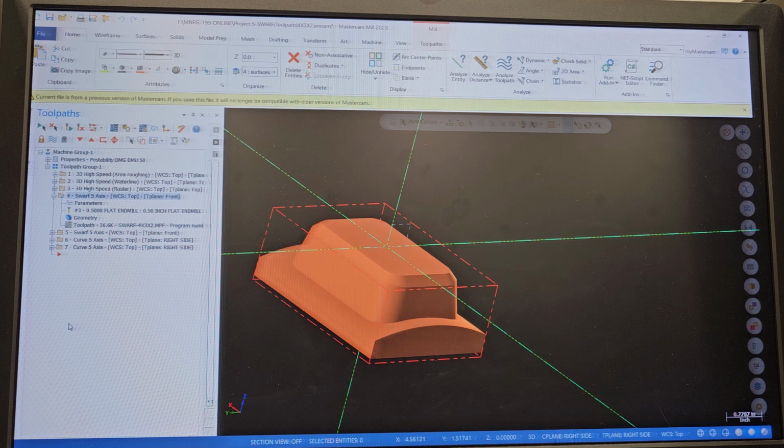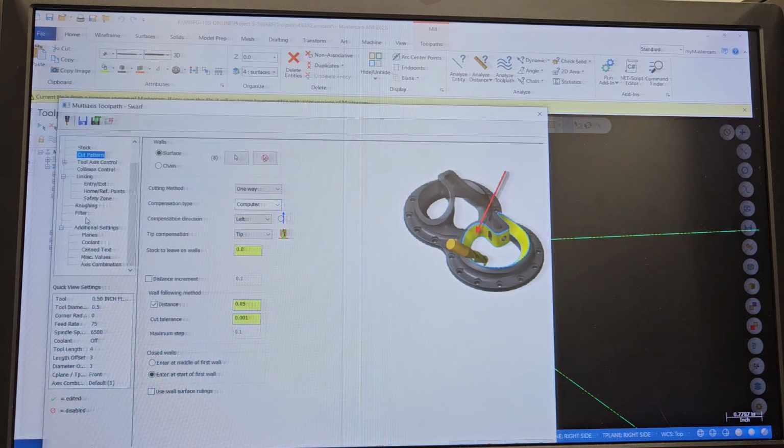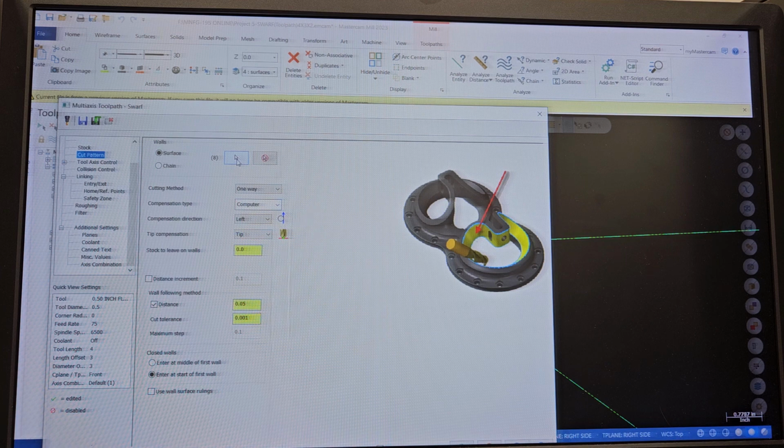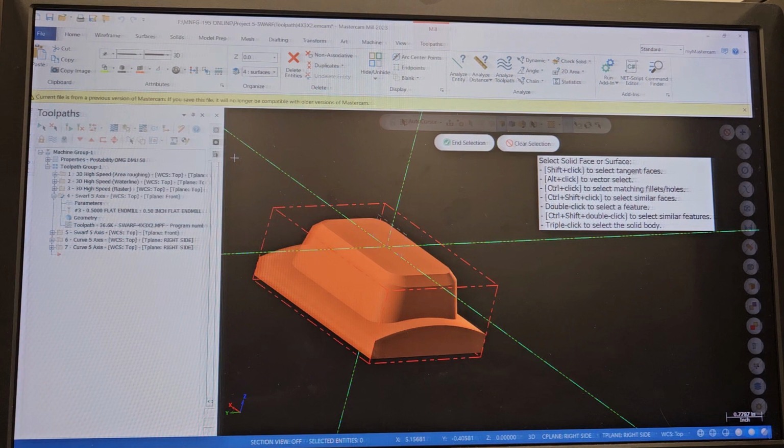Swarf 5 axis. We're using a half-inch flat end mill. And the geometry is going to be surfaces on this one. We're going to pick the 8 surfaces. Those surfaces are going to be lateral.